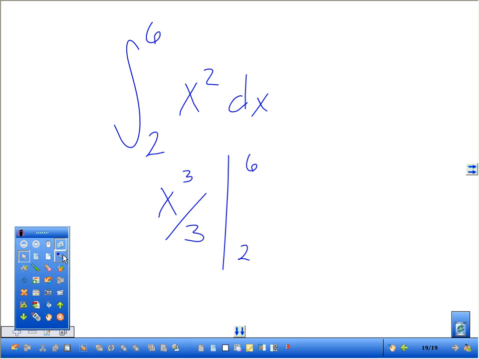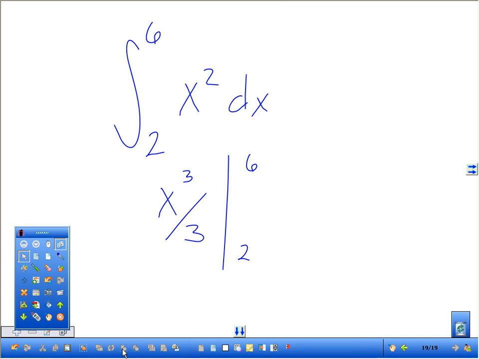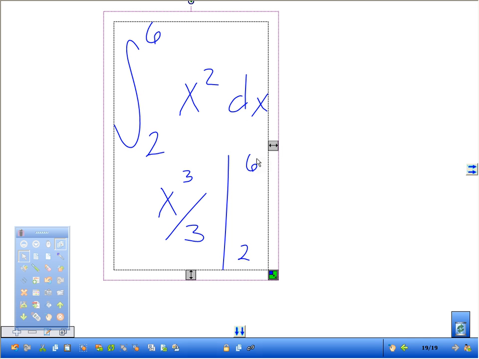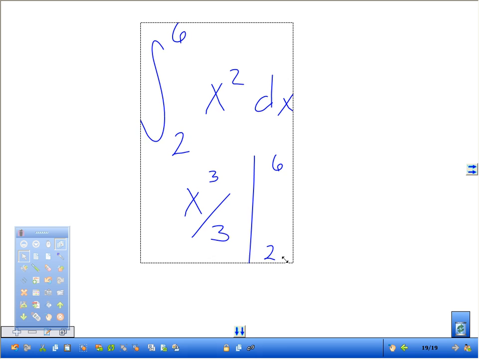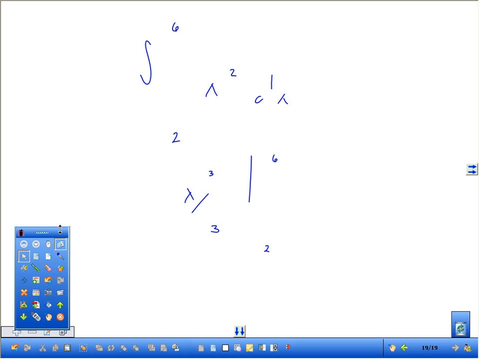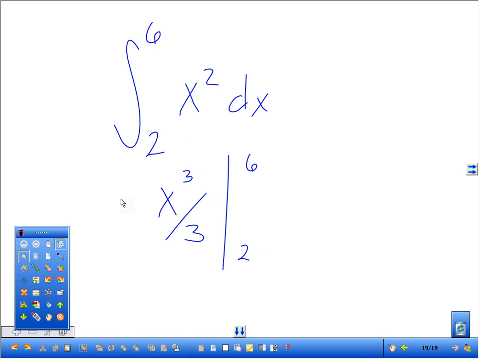So what I used to do before I installed this version is I'd select the arrow here and then select everything by clicking this button down here. Then I will group everything, and if I select everything again, it looks like I have one item, which I can move as one item. It'll move around as one thing, but when I try to shrink it, it shrinks it individually. It doesn't treat it as one item. And what it did before I installed this update, come on, undo, there we go, is it would keep it proportional. It would shrink it as one item, and it wouldn't shrink it individually.